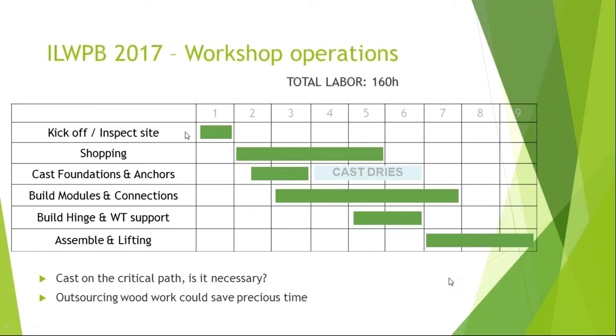So we spent, I would say, at least one day trying to understand what happened and doing the failure investigation, looking at the parts and brainstorming design solutions. And then we went straight away to buy the parts. This is probably the night when we took the decision to recast the foundation at the right angle. It was the key decision for success. We're glad we took that.